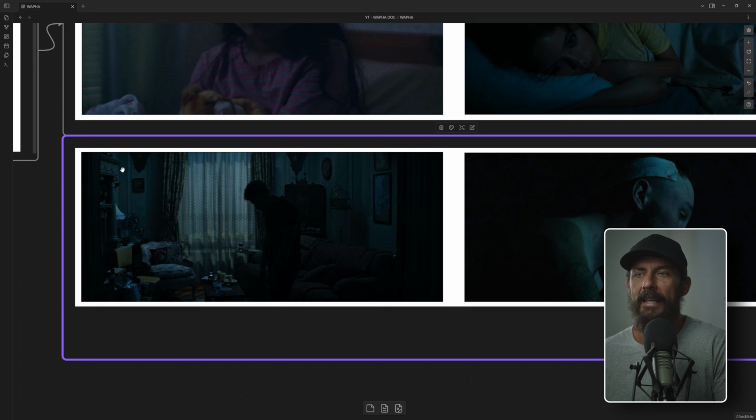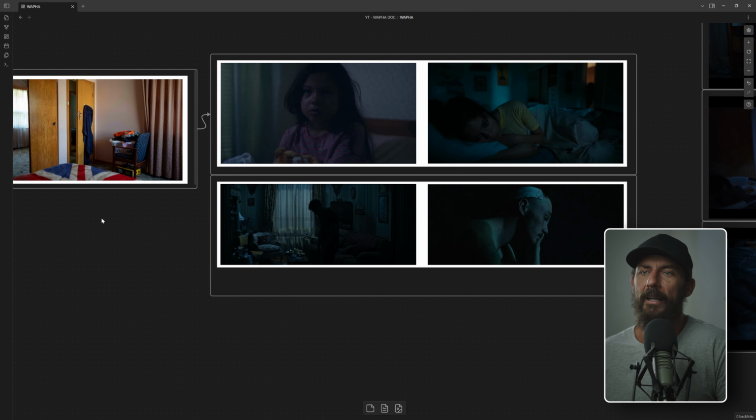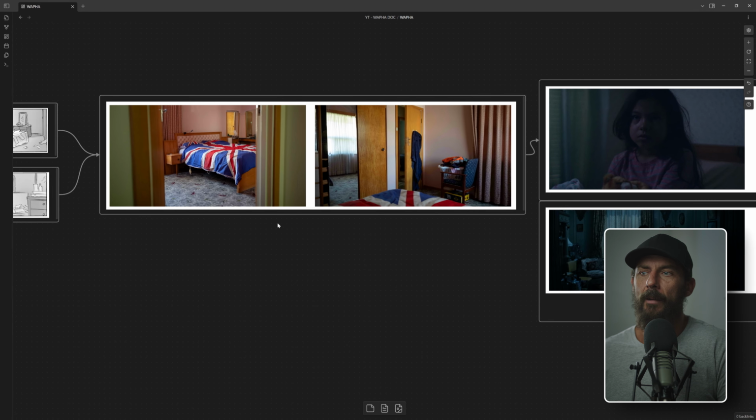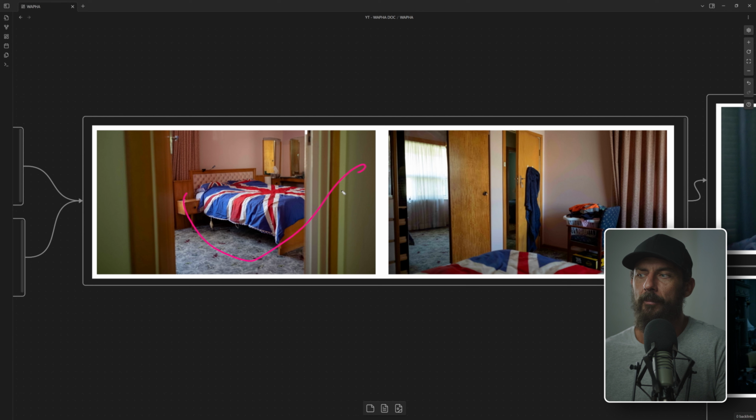Is there a spot where we can hang something? Is there a spot where we can have the infrastructure? Is the room so small that we're not going to be able to backlight it? These things are a problem. Okay, you can't see it in this location still, but this is a very small room. Like the bed takes up the entire room. There's nothing on that wall or on this wall over here to rig any infrastructure from.